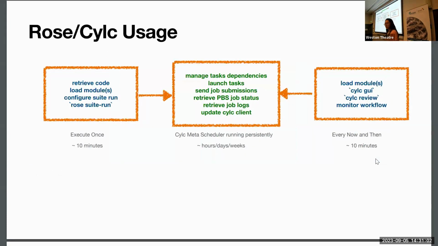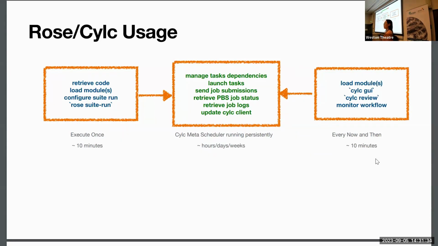supporting jobs. When we're talking about a Rose workflow, it sounds like a uniform task, which is actually not. Before the Cylc workflow manager is actually running, when you log into the login node, you retrieve the code of the module and configure the suite run. Everything before launching the workflow itself can actually be very short.